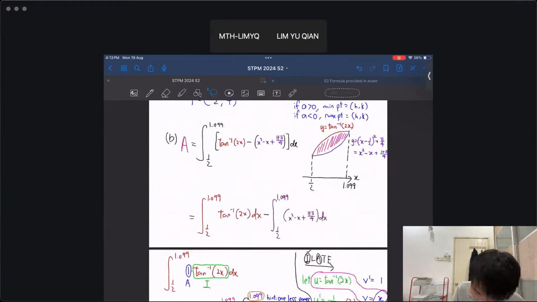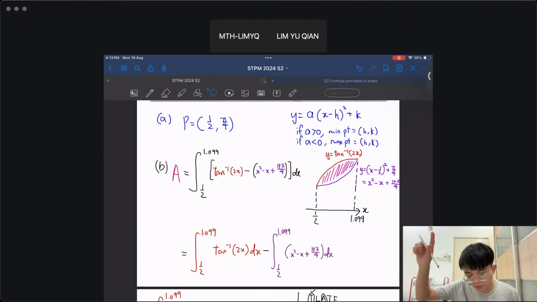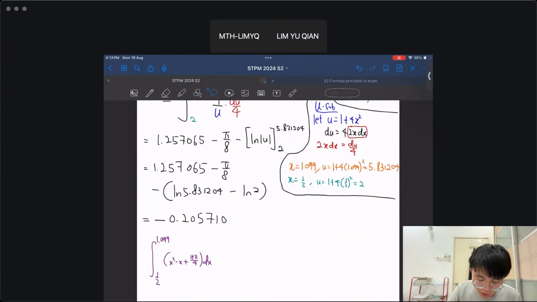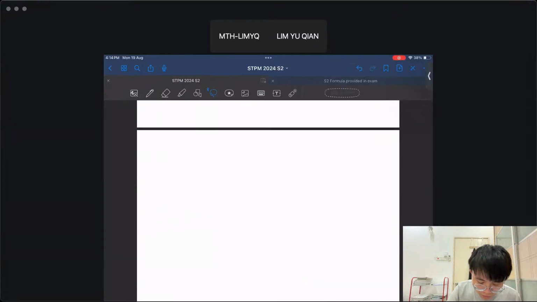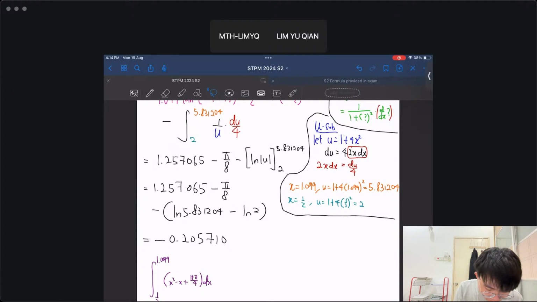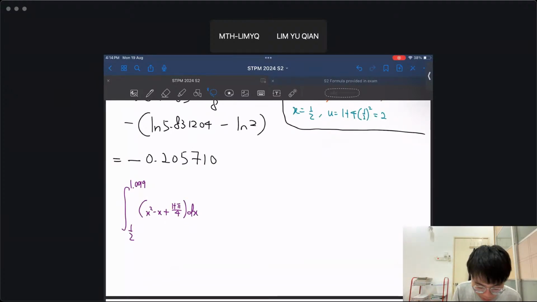Just you have to check later. The value should be consistent. I'm not sure whether they added wrongly or not, but 1/2 to 1.99 tangent is going to be like, I think it should be a positive value. Never mind. Later we check, okay? Later we check. I'm not sure, but after we're done, then let's check together.